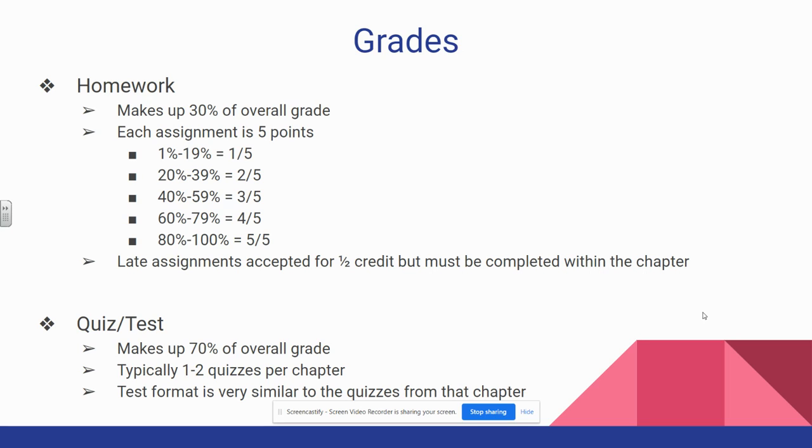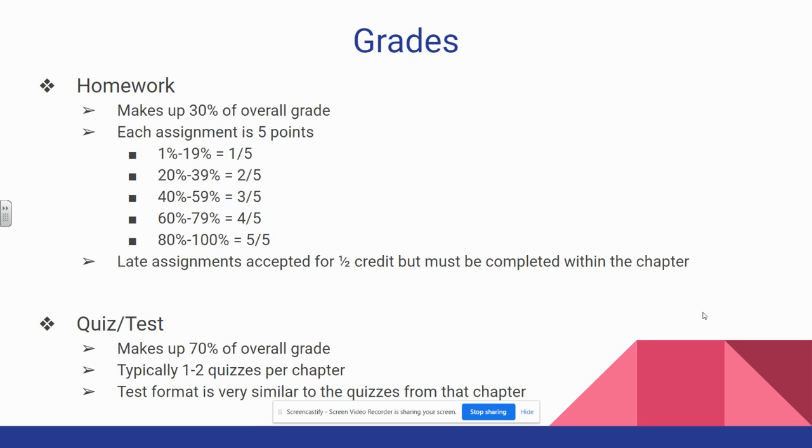So out of the 5 points, you get a perfect 5 out of 5 if you have an 80% to 100% on that homework assignment. You get a 4 out of 5 if it's a 60% to a 79%. You get a 3 out of 5 if it's a 40% to a 59%, and then so on following down. If you submit or try any of it, you do get a point. It's just a 0 if it's completely not done, or obviously if there's cheating or some other issue that comes along with it.